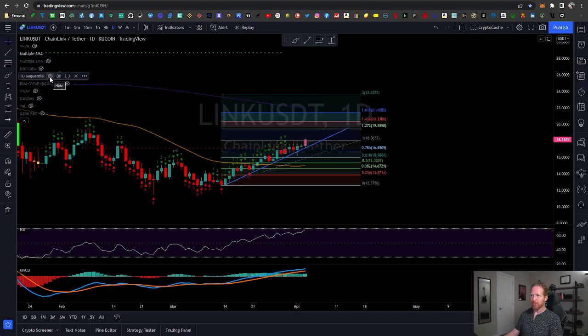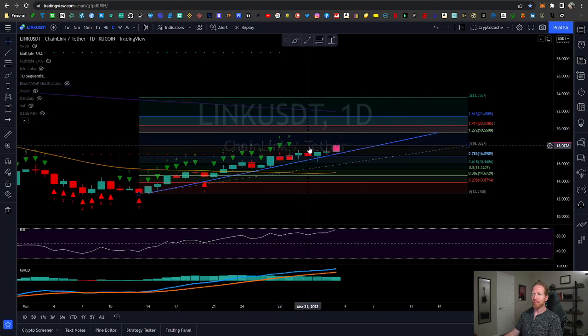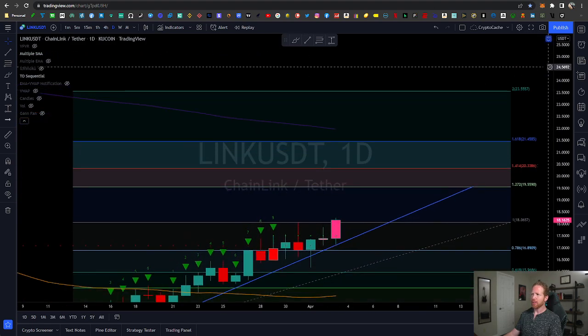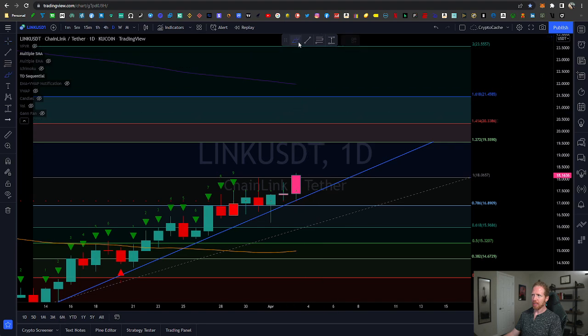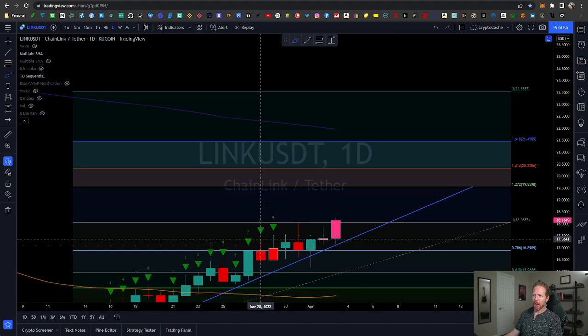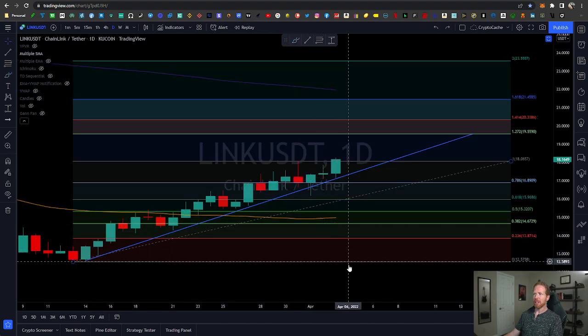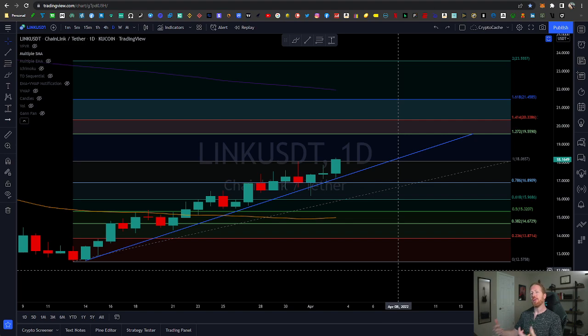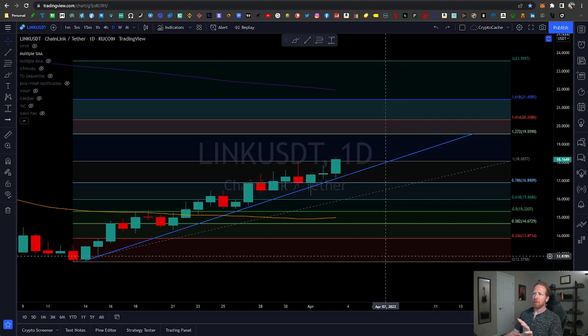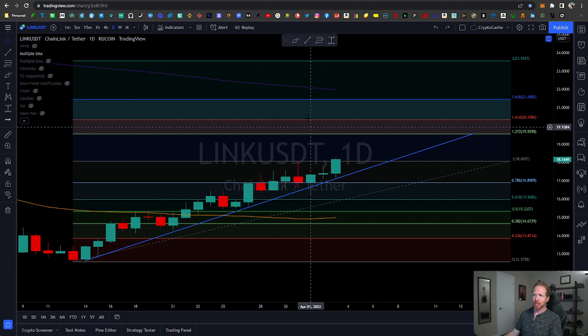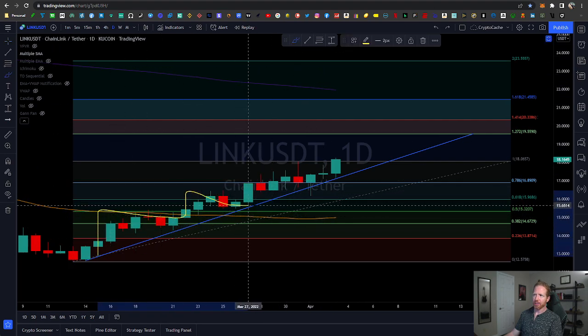Taking a look at TD Sequential though, we are moderately overextended. And I say moderately because this really isn't that terrible of an overextension when you think about it, because truth be told, we have a lot of consolidation right here. So we should technically have a reset, but it doesn't show on TD Sequential, so I wouldn't worry too much about that. The fact of the matter is, it's slow and steady. This is a nice, very healthy type of pattern.